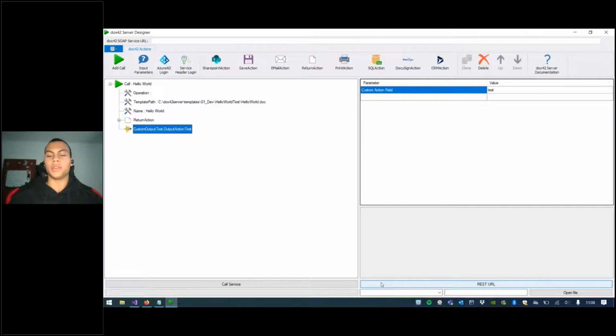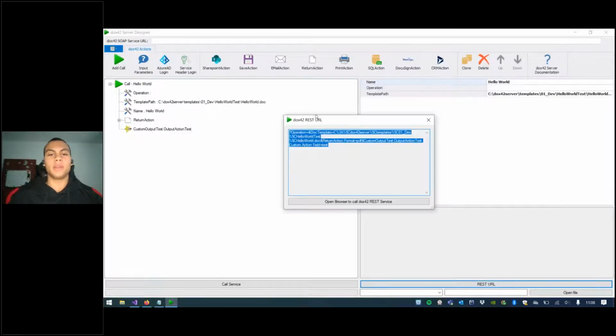Then we also have a REST URL button, and here you can generate a REST URL from the selected call. You could also open this in the browser, and it would directly open the REST URL, but we can't do this here because we don't have a service URL.